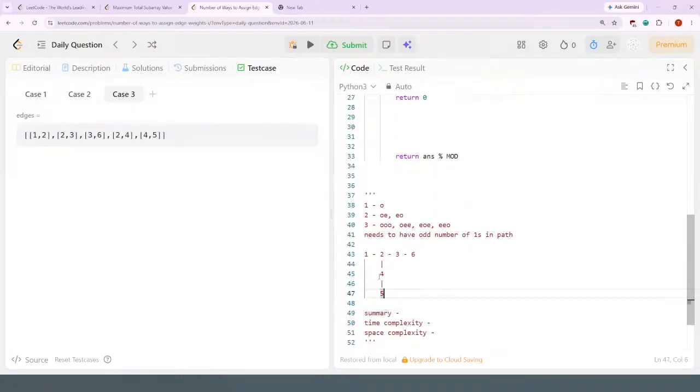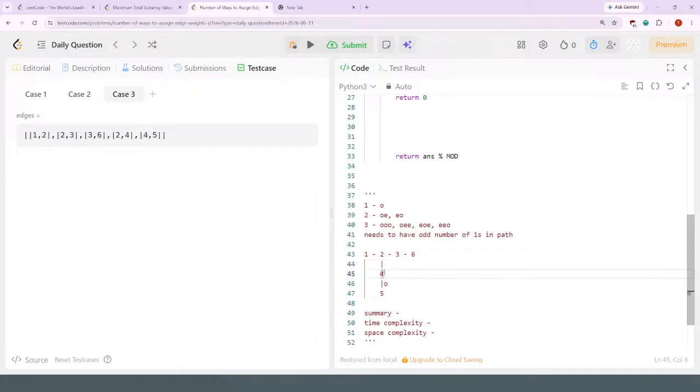Okay, so if this is odd, say this is odd, this means that these two have to both be odd, or these two have to both be even.